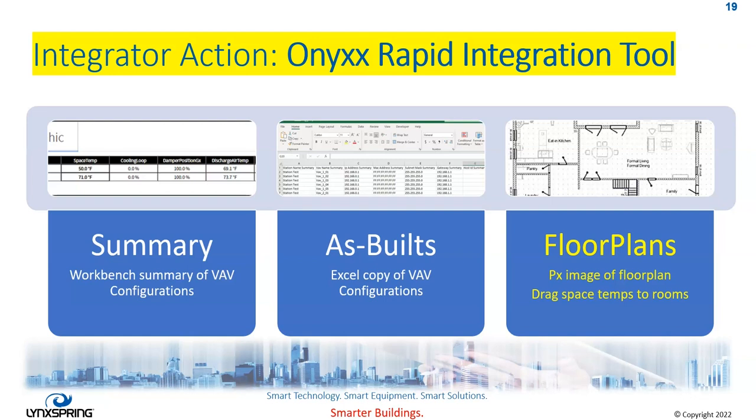As well as we give you the ability to add floor plan graphics from the Onyx Rapid Integration tool. It will create PX files for you, and then you drag and drop the floor plan onto that PX file, and then you drag the space temps that were added to that PX file. You get to drag them around on the screen. And again, I have that in the demo of the Onyx Rapid Integration tool.